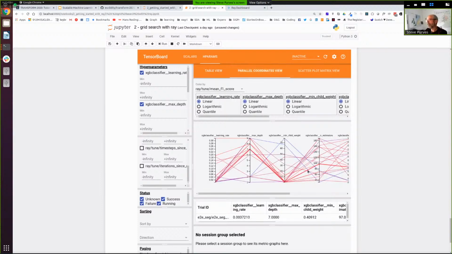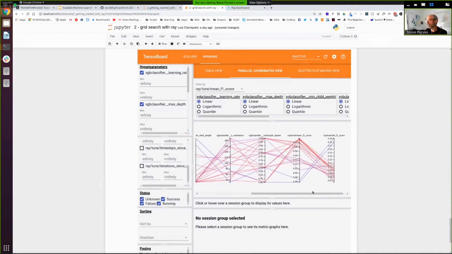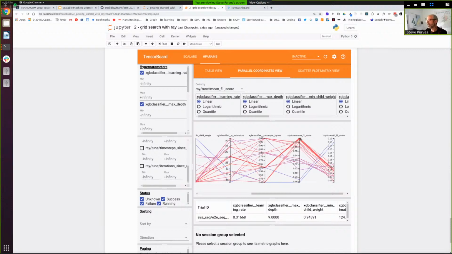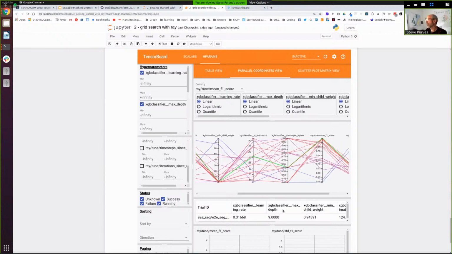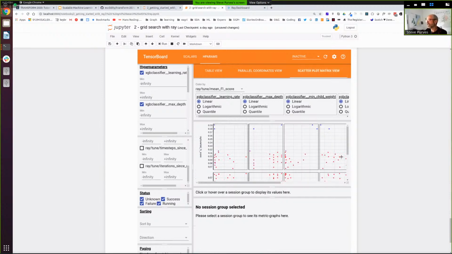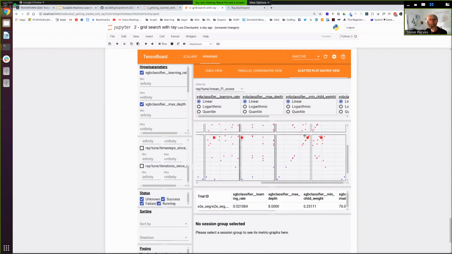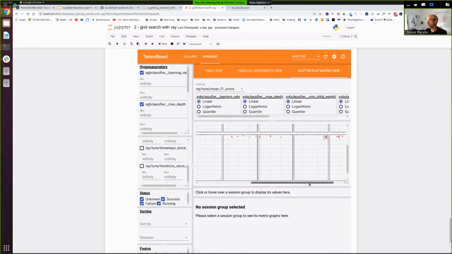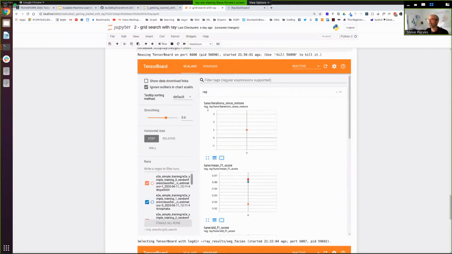And if we do, we can go over to parallel view. This window's a bit tight. And then you can actually start to see where some of those mean scores came from, and use the H-params module for that. It also gives you the scatter plot view, so you could go in and look at what's happening in there. So we can have a look at really where the highest ones are sitting. Anyway, you have the full power of TensorBoard available for doing that sort of thing. Cool.